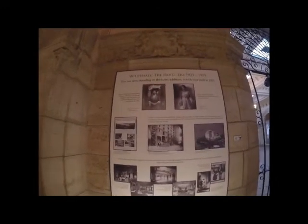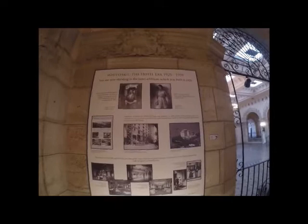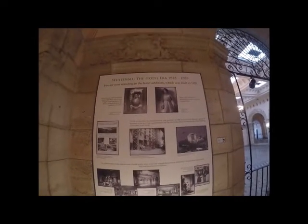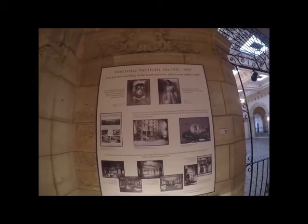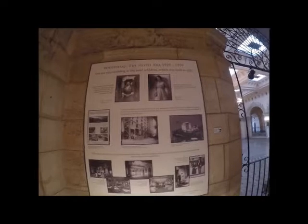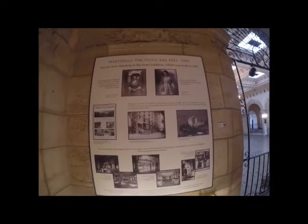As this says, the home is called Whitehall, and Henry Flagler built it for his wife, Mary Lily Keenan Flagler, and he gave her the deed in 1902 when it was completed. And when she died in 1917, she left the house to her niece, Louise Lewis. Now, she could not maintain the home because it was far too expensive. So with a group of investors, they built a hotel connecting the back of the house.